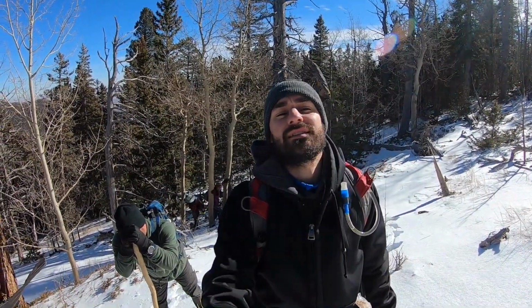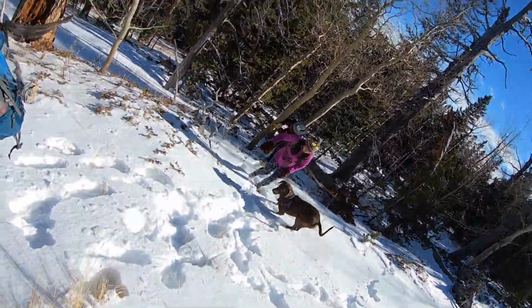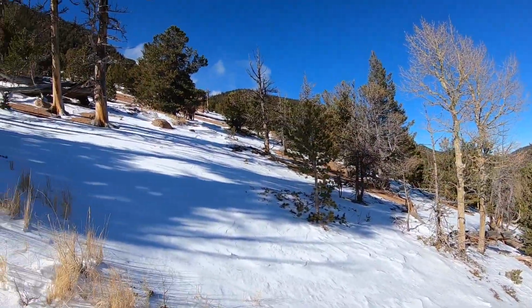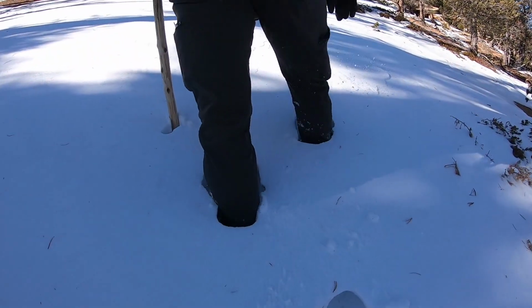All right, we're on our final ascent. We got about 1,000-foot elevation gain that we needed to do. Currently, we're at about 800-foot gain left. Going through the snow. Some places, snow is about a foot deep. We're about to hit a gravel spot, so we're looking forward to that. Down this is gonna be fun.